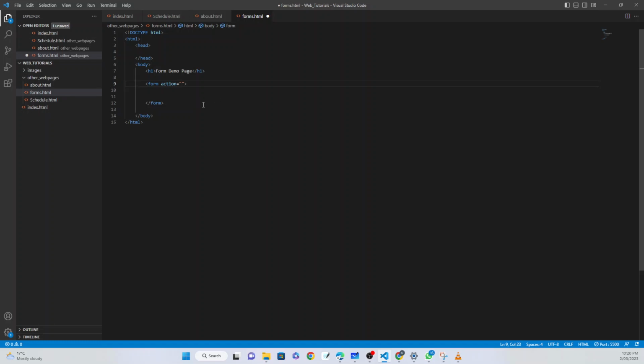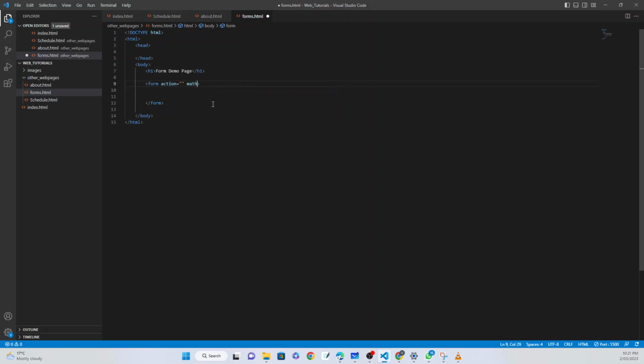And so form is essentially the front end where the user would enter some data, and then that would go to some application maybe at the back end, and all that data can be fed into, let's say, a table in a database, something like that, right? That's the intent of the form. When the user clicks a button, the data goes somewhere, right? So the action would define where you would like the data to go. And right now we don't have anything at the back end, so I'll just leave that empty.